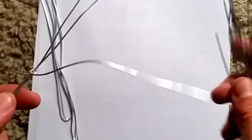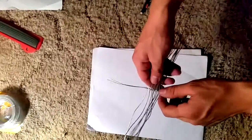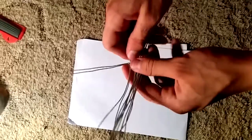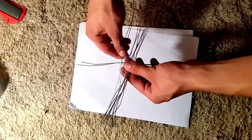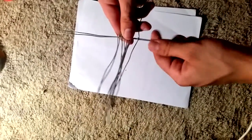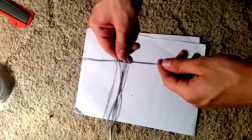So now you're gonna add all of the 11-inch ones, just like you added this one to this piece. Okay guys, so what I did is I wrapped them just how I told you to wrap them. All the 11-inch ones I wrapped, and then with the remaining two 17-inch ones I had, I also wrapped them, but I wrapped them at the end. These two right here that I'm pulling are the 17-inch ones, and these right here are the 11-inch ones. So now you're gonna start by placing all of the wires in the middle of this strand, almost in the middle.